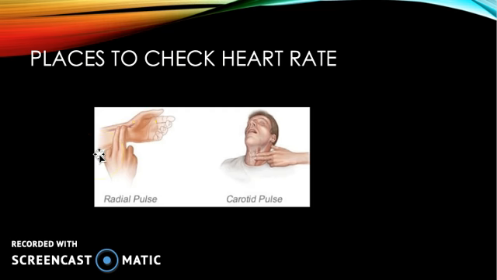If you draw a line straight from your thumb all the way down and press right about here, where your wrist and your hand meet, you should be able to feel a little tiny beat in your index finger and your middle finger. That's your heart rate. Or you can check your carotid artery, the big artery in your neck, by placing two fingers right below your jawline. You should feel it when you check.